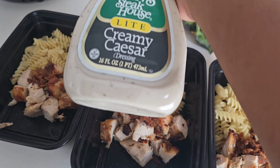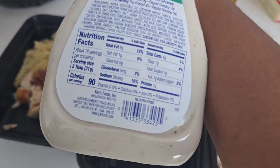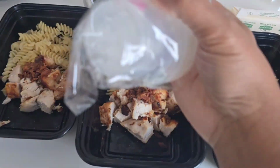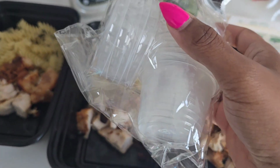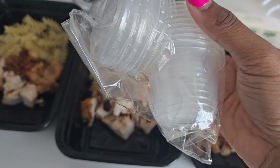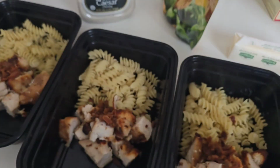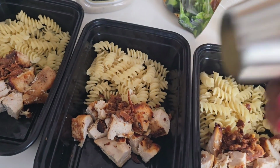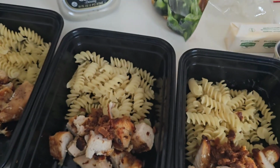Okay, so I'm going to use this dressing. This is the light creamy Caesar, and this is a lot less calories than the original. And then I have these cups that I'm going to use. If you can get cups that you can reuse, I have some lunch cups like this that are reusable. They're like a brass silver type of thing. Let me see if I can find them for y'all. So I have these, and then these are the lids, and the lids pop on very well and they don't leak at all.